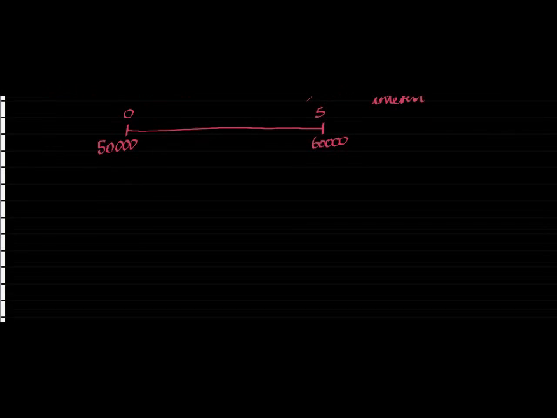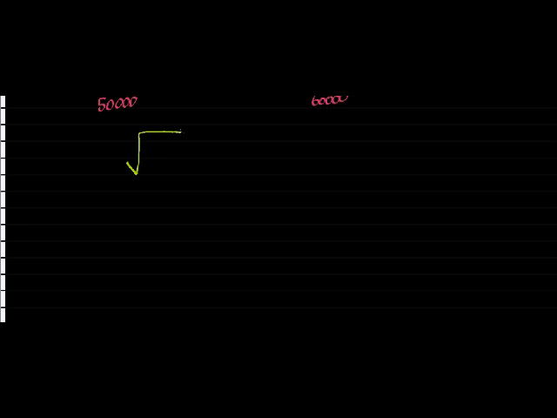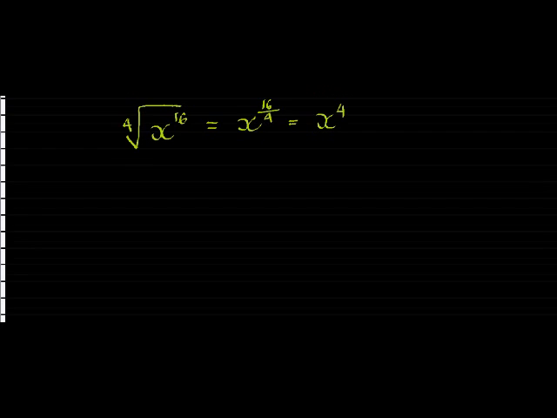Okay, well before we get into this, let's just quickly remind ourselves of something that we learnt a little bit earlier this year. And that is that whenever I have a root, for example, the 4th root of x to the power 16, then what that root would do is divide my exponent. So this could be simplified by saying 16 divided by 4 in the exponent. And this then simply, the answer would be x to the power of 4. Now why is that important? Well, we'll look at how it's applied in this context just in a minute.